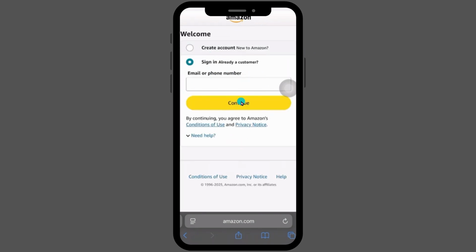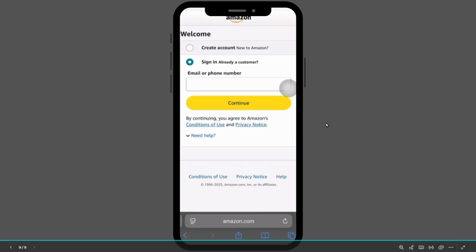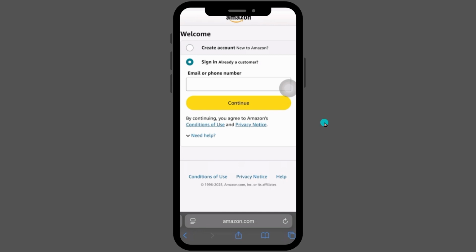After you finish the account setup and verification, the 6-month free trial will automatically be applied to your account. You'll be able to enjoy Prime benefits like fast shipping and access to entertainment at the student rate once the trial ends. Keep in mind that pricing and eligibility can vary depending on your country, and trial availability may be subject to Amazon's current terms.